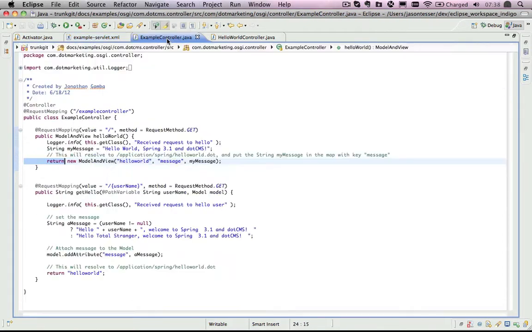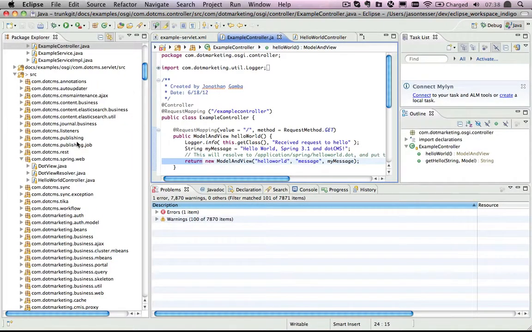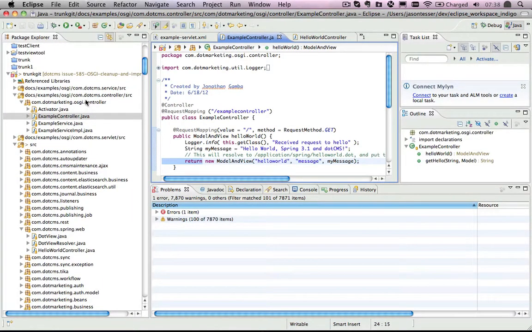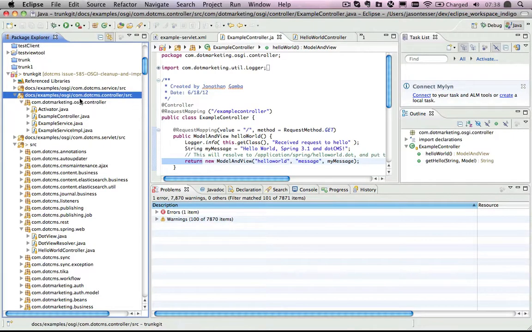So if we go look at my controller now, we have an example controller here, which is in the same plugin. I just have my source right now plugged right into Eclipse, so it's easy for me to debug. I'll show you that in a minute here. But I have this controller.